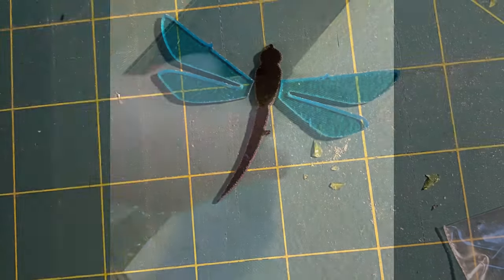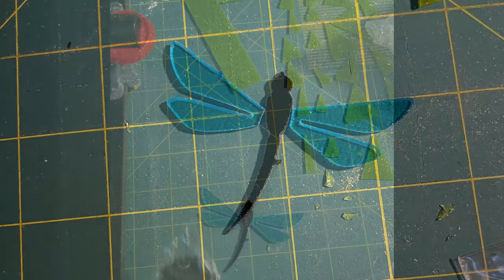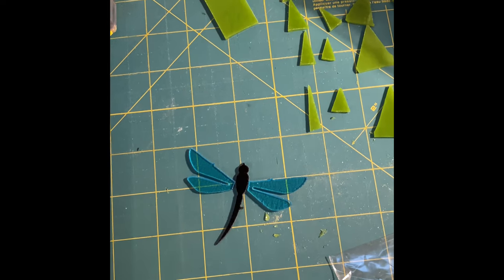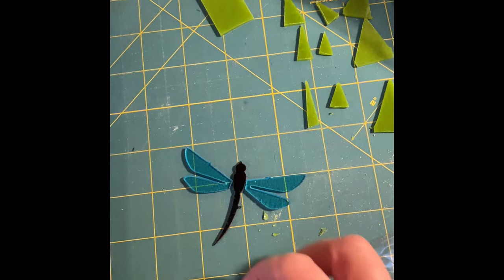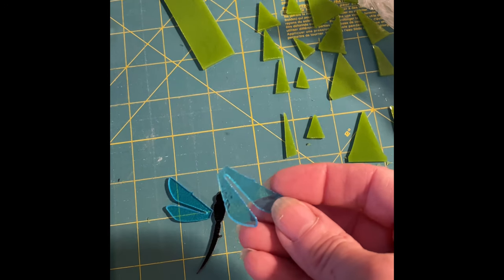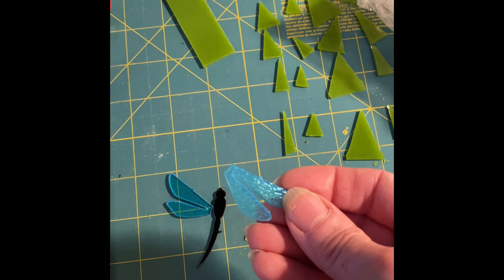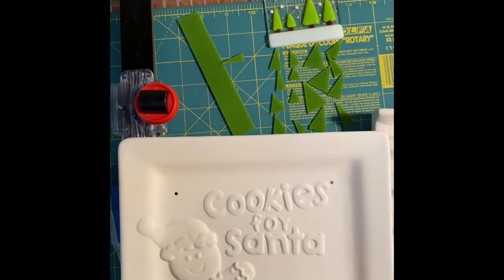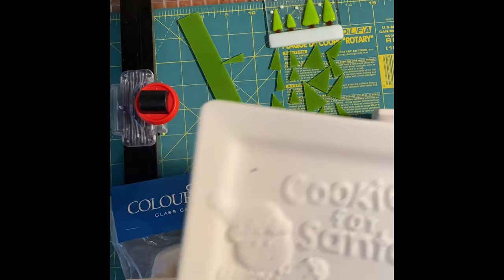It looks like I have a few pieces of glass. I picked up a mold cleaning brush. There's only one of these dragonflies — I don't know what I was thinking. It's a gorgeous little water jet with iridescent blue wings. I should have gotten more than one. There was a great sale on molds and I thought this was adorable — a texture mold.